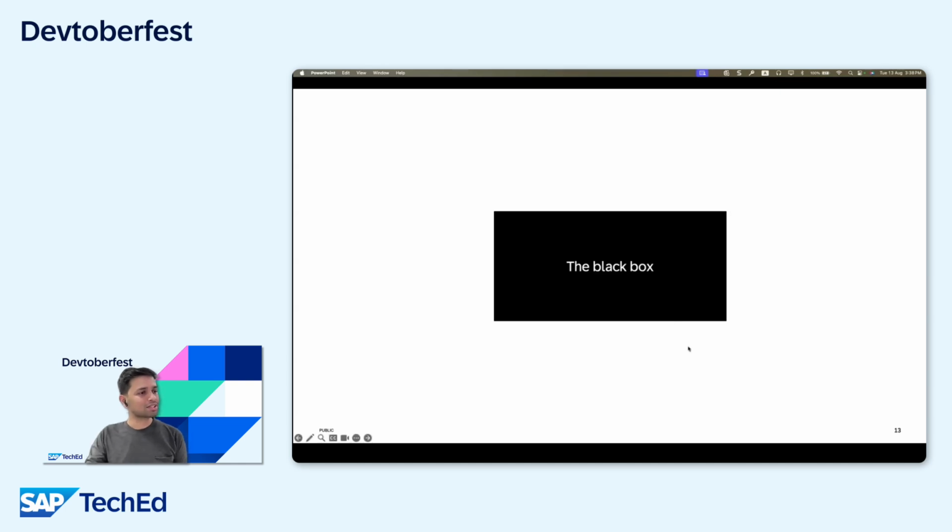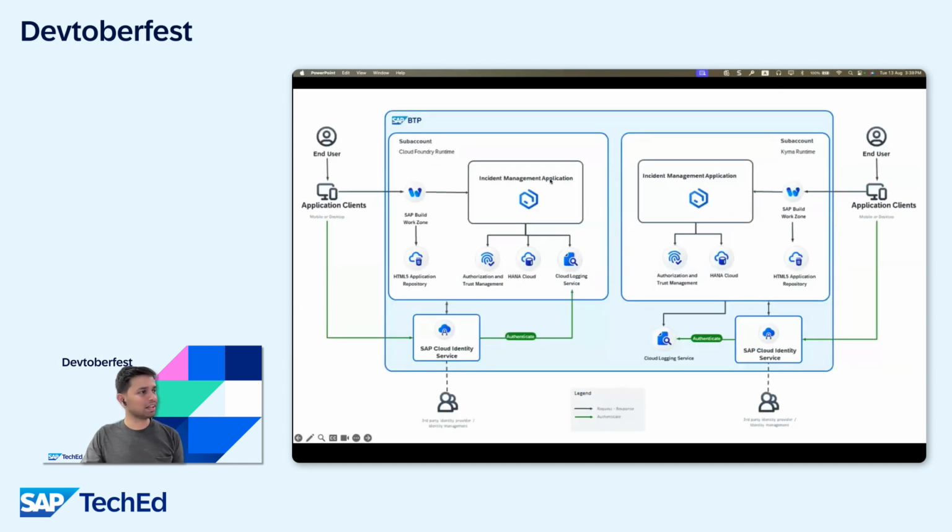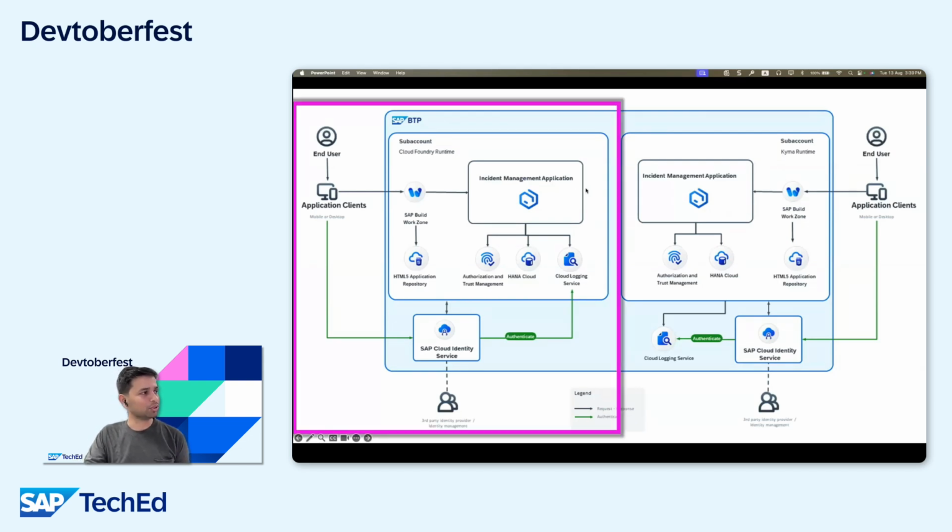application. This is the incident management application which comes as part of the BTP Developer Guide, and today we will be covering this highlighted section. We have an app deployed in the Cloud Foundry runtime, and the app is bound to Azure service persistence with the HANA. The observability will be taken care of by the SAP Cloud Logging service. The app will be deployed to Cloud Foundry. When we use the app, the logs will come to this Cloud Logging dashboard, and then we can analyze the logs, metrics and traces.